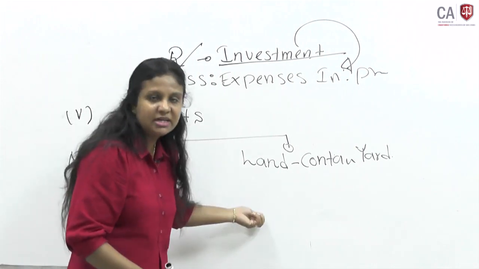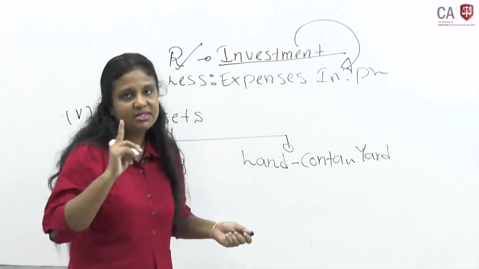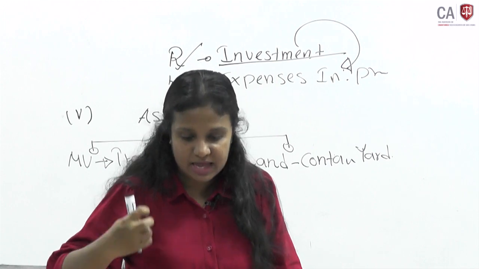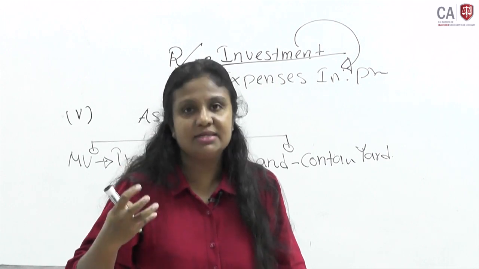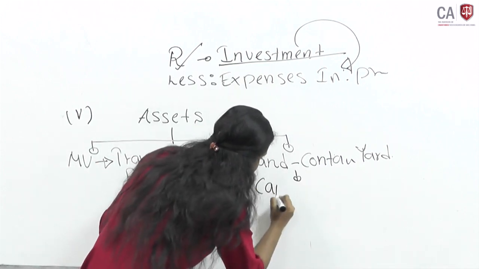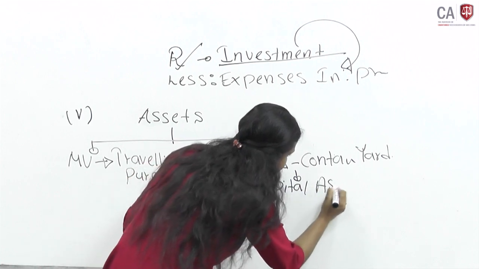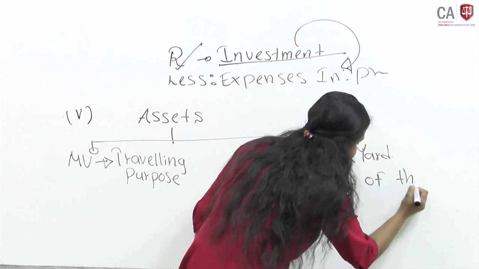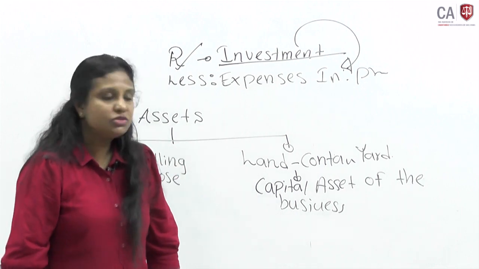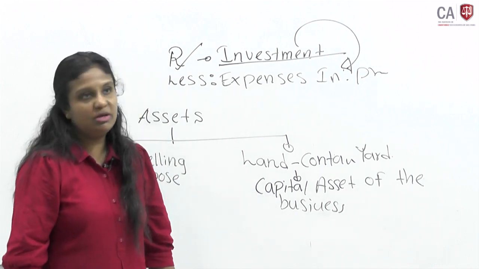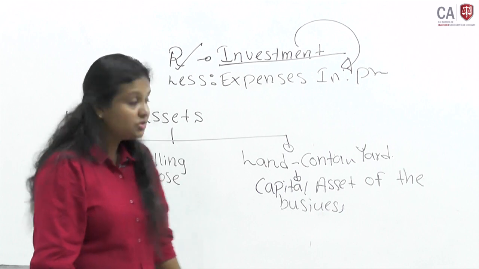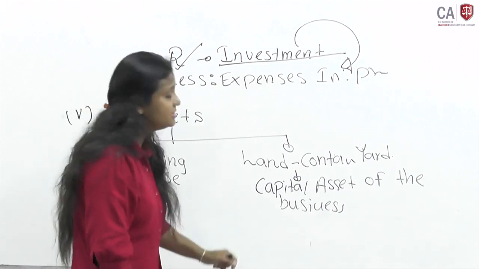Is this the investment asset or the capital asset of the business? That's the first thing you have to recognize in the examination. The examiner has given more information about the land: it is used as a container yard. It's effectively connected to the business. This is the capital asset of the business. If you have not recognized this, your answer will be wrong entirely, because if you treat this as an investment asset, then you apply the 10% rate and the calculation also goes wrong.